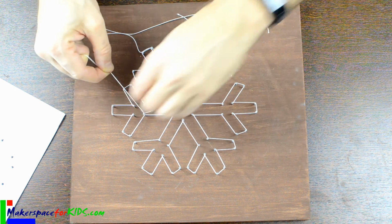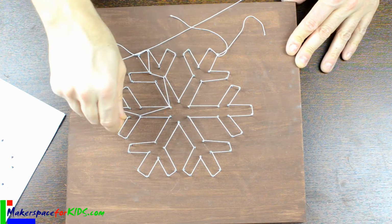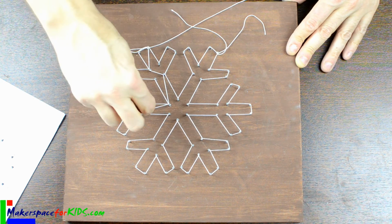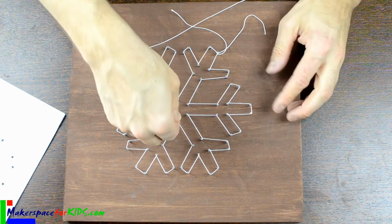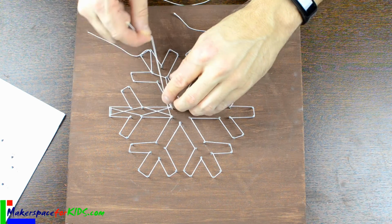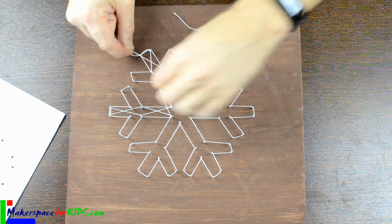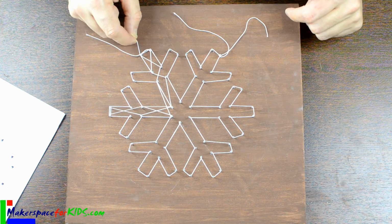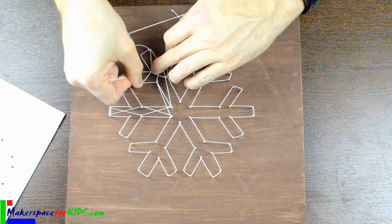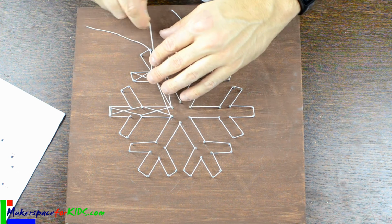Let's see. I'm going to go really quickly here, and then give you a bit of a, you know what, I'm going to do it on the inside. So you can do any kind of pattern you can imagine here. And you know, you can crisscross it, you can make the diamond shape. I think you can see there's a huge amount of options here. And you can really get into something quite intricate.